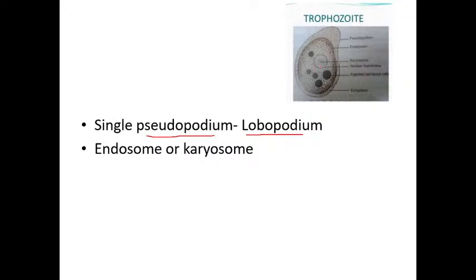Other cell inclusions are the food vacuoles. There are a large number of food vacuoles inside the body, in the granular endoplasm. You can see the karyosome, which is the centermost region of the nucleus. A large number of food vacuoles will be seen. What will be seen inside the food vacuoles? Ingested RBCs can be seen.